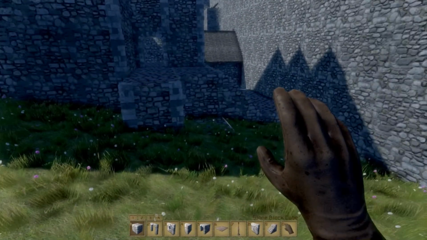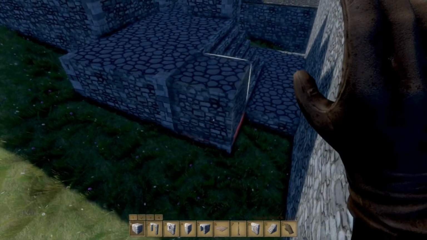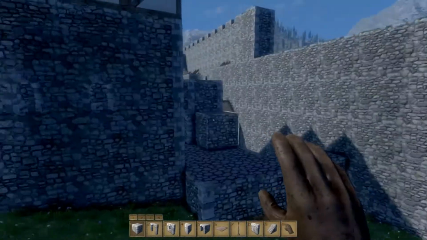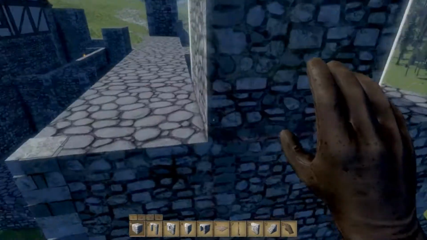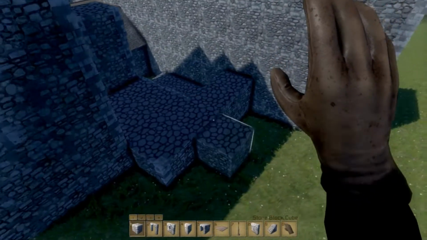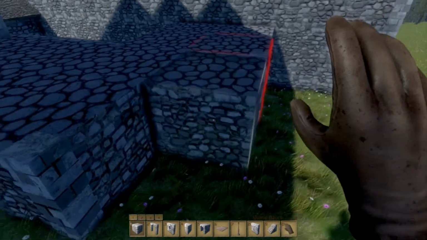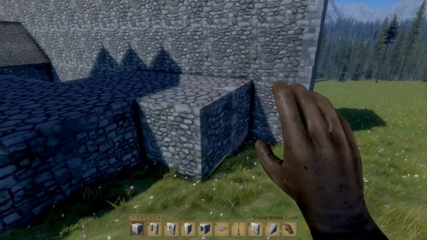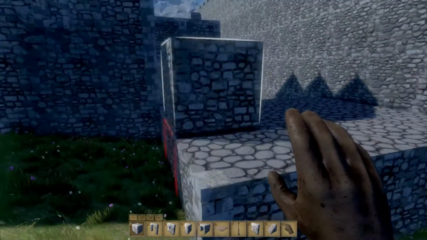So we have this nice little courtyard thing going on. I think this will be the official courtyard in the back here, and we still got that big wall here. It's one wall thick, which probably isn't very good. But you know, whatever. We can worry about form. We can worry about function when we get a little more creative with siege designs.